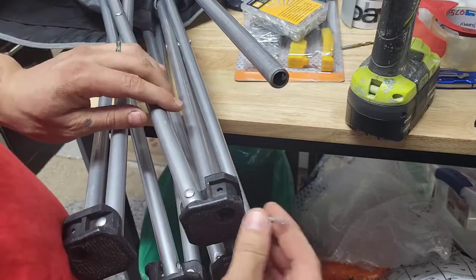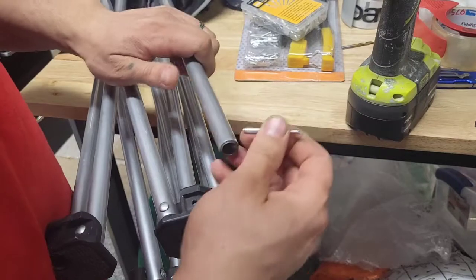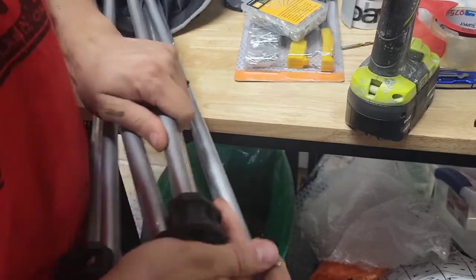Let's see if that fits. I didn't need to drill the plastic part right here too much — it actually fits in that — but there's this metal piece I needed to drill. Now that fits in nice. Okay, so what we're gonna do is slide it in and pop that rivet in.